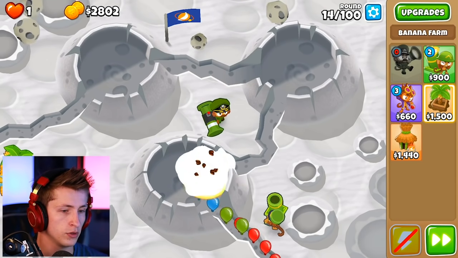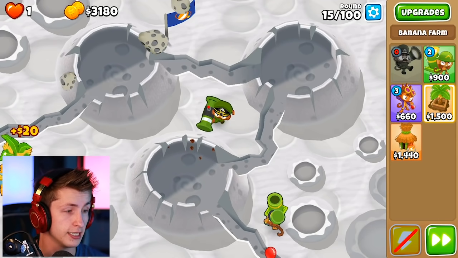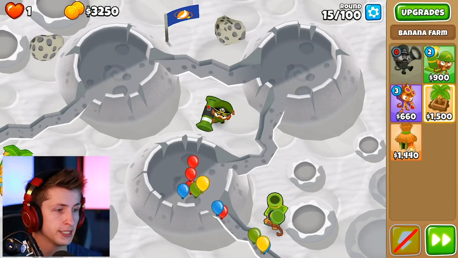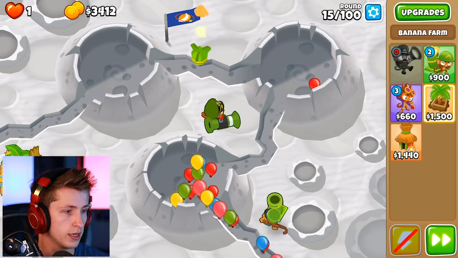Oh, that's a lot of balloons. Oh, the yellow balloons are getting crazy, and that's when I need to start intervening. Luckily, I haven't needed to do anything super intense. But oh no. All right, we're going to stun this guy.